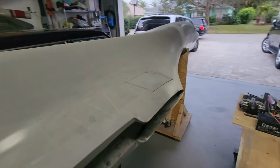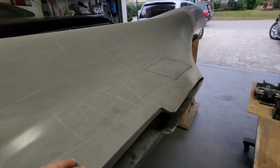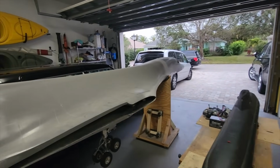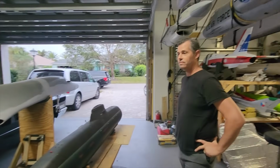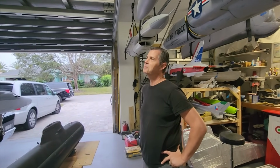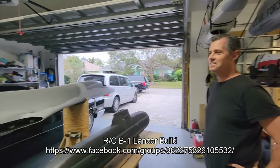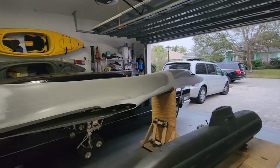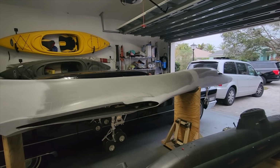Yeah, those guys really saved me. If it wasn't for them, I wouldn't have landing gear for this thing. I was fortunate to have them help me out. Wow. And just because you'd mentioned it before, you have a Facebook page on this project, right? I do, yes. It's RC B1 bomber build, I think it is. Okay. It's kind of slow right now. I've been busy with other stuff, family stuff, but I'm going to get back on it and start construction on this thing again in the next month or so.